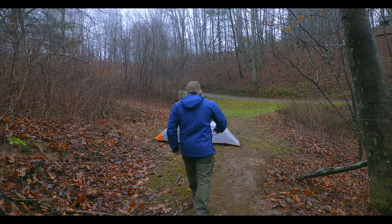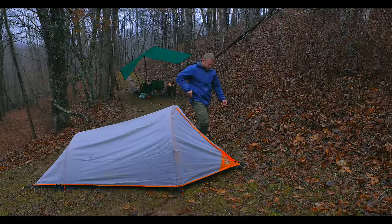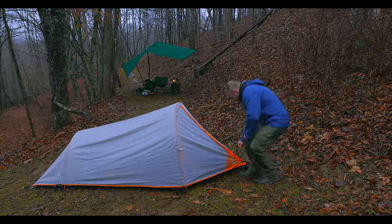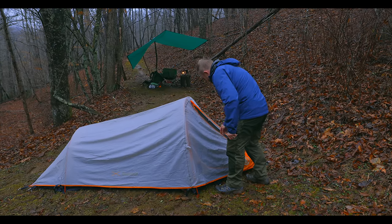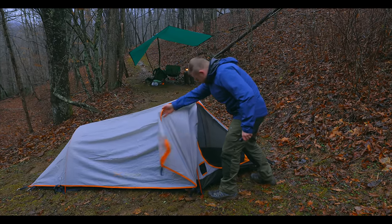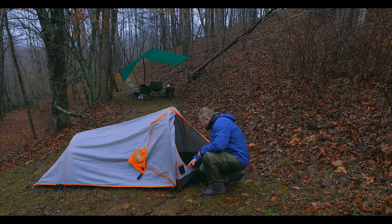Everybody, it is time to check on the tent. It's still raining, but it's super light. Let's open it up and let's see whether or not this tent has leaked. This tent has leaked.